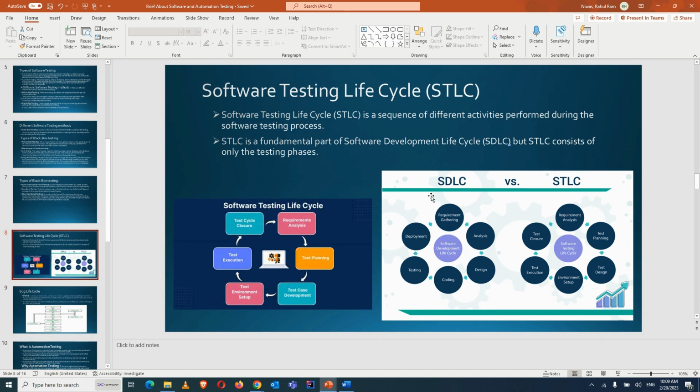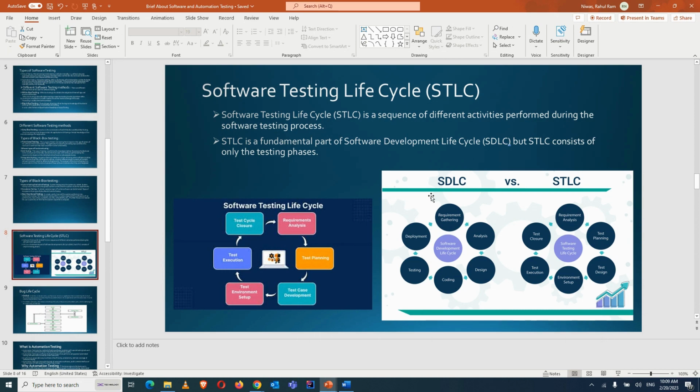In the agile way, if development is happening, testing will also happen in parallel. So we can achieve good productivity in less span of time. That's why the agile methodology came. Earlier they were using the waterfall model. So what was happening in the waterfall model? The requirement was there, and after that they were fully developing the code.